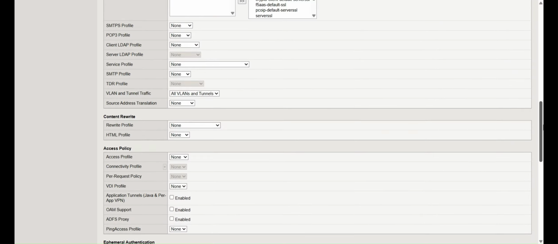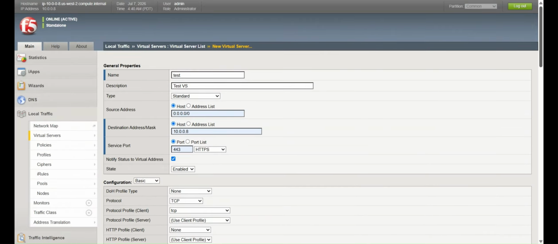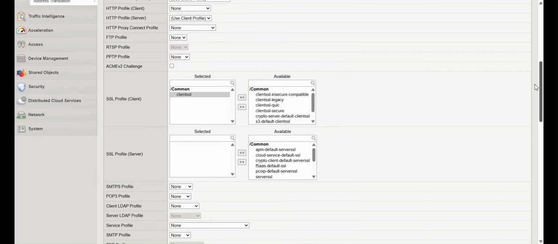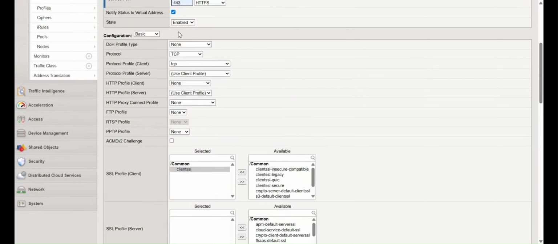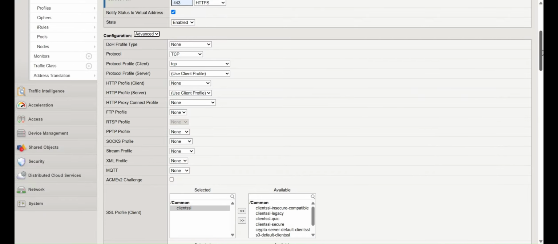Next, we'll create a virtual server. This virtual server listens on the public IP address and port 80 for incoming HTTP requests.